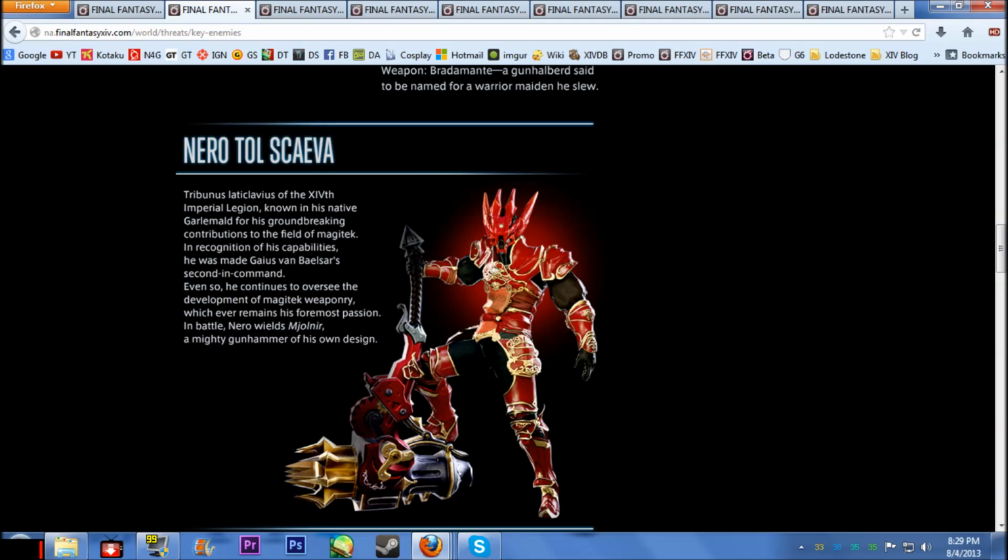So this thing looks out of this world. It's just a giant hammer, like straight out of Monster Hunter, but it's a gun hammer. So I'm guessing this thing spins and rotates like a chain gun or something and does rapid fire shots at the player, which is kind of cool.